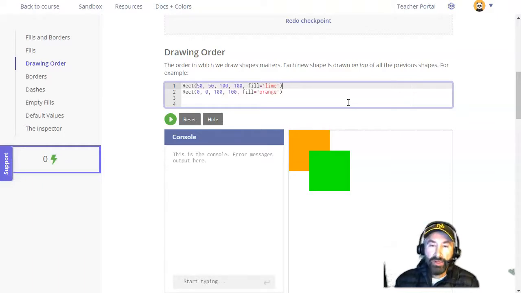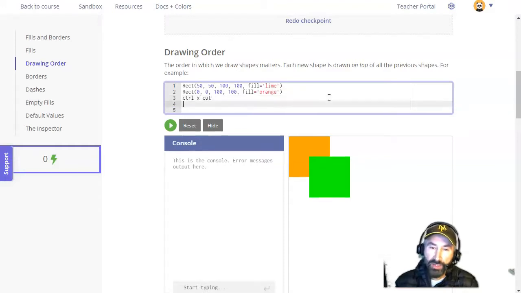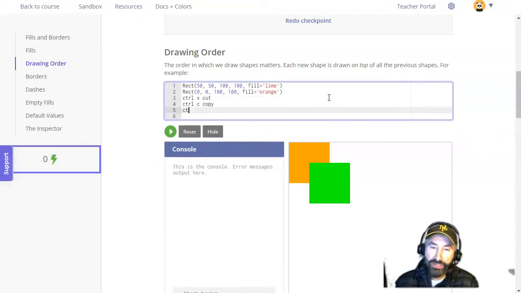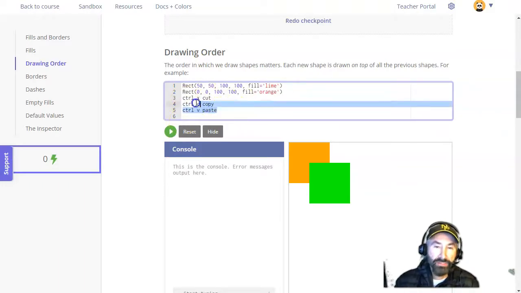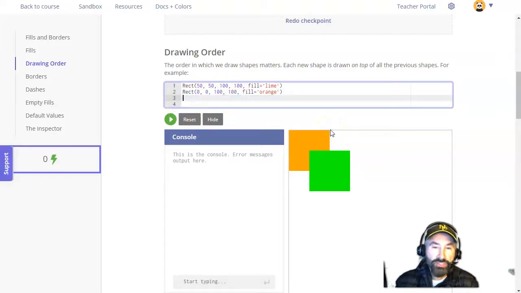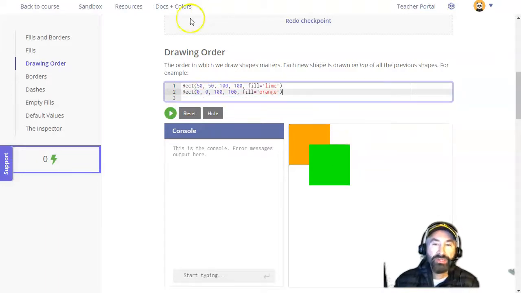In general, Control X is cut. Control C is copy. Control V is paste. And that's true for the Windows PC and the Chromebook. And if you're on a Mac, change those controls to command keys, and then that will let you cut, copy, and paste. And if you learn these keyboard shortcuts, programming is going to be a little bit easier.